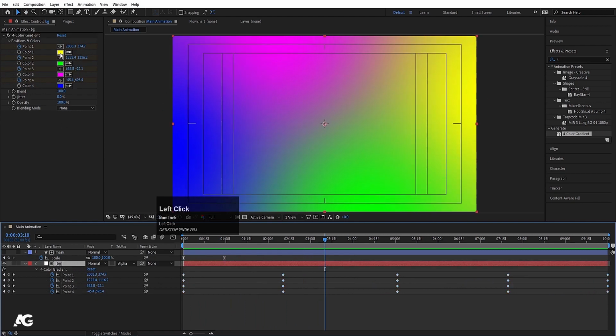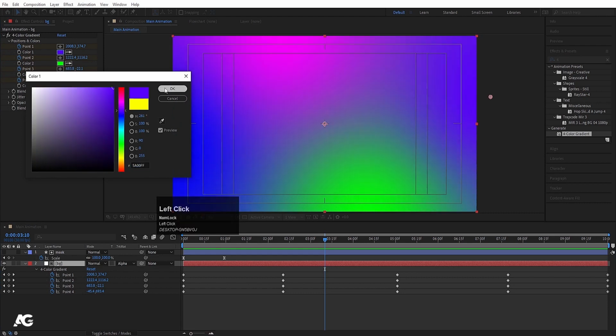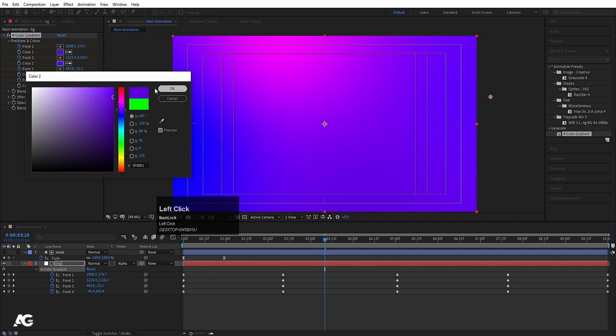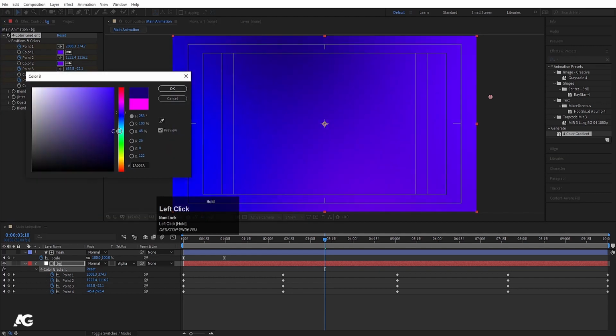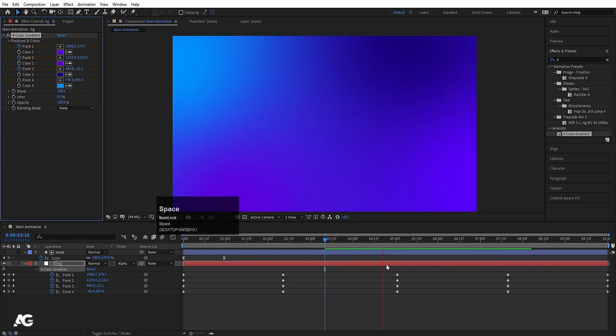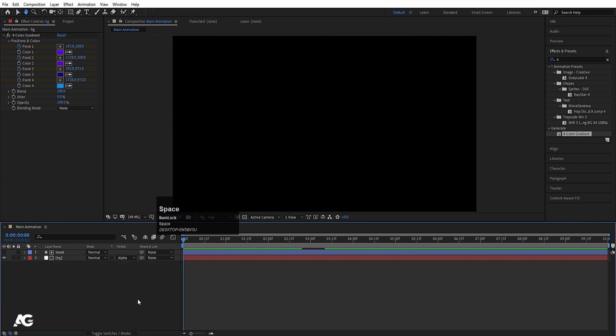And now then you can change the colors if you want. Choose any one color and choose different versions of each and every color. You can choose darker and lighter versions of colors. I'm going to choose something like this. So if you hit play now, you will get this kind of stuff. Now our background is ready.